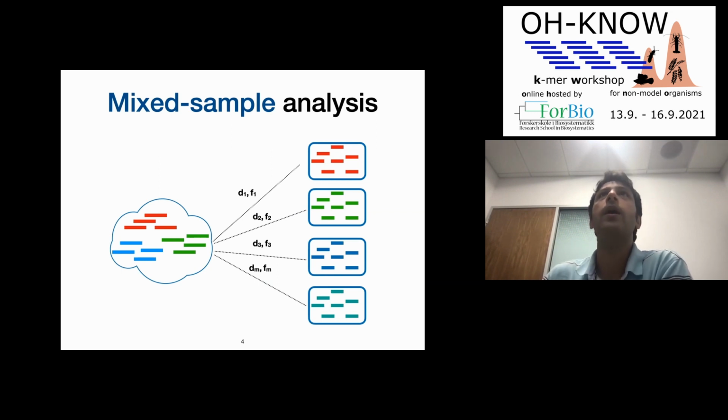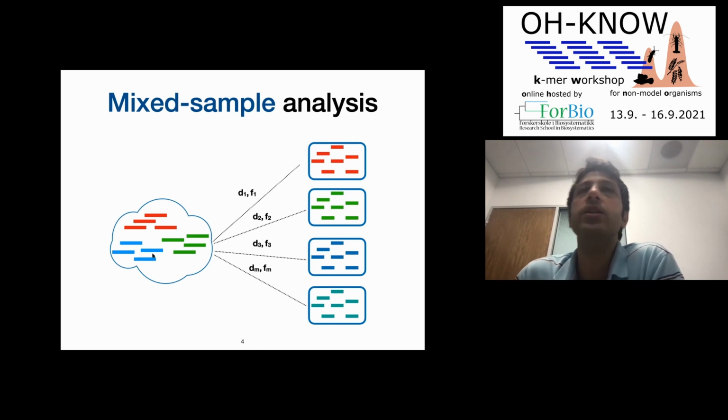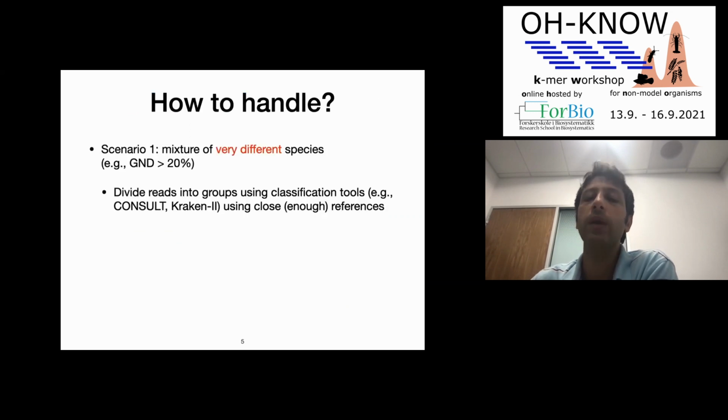Thanks for that question. Okay, so mixed samples. Basically the scenario is that your references are not mixed. Your references are still pure genome skims, but you have a mixed sample of several species of interest. Again, not contamination, not things that are completely different, but let's say you have 2 or 3 different insects, and you are interested in identifying them. How do you figure out what you have? That's the question. I think we have to think about this with different scenarios. We can't talk about all the mixtures in the same breath.